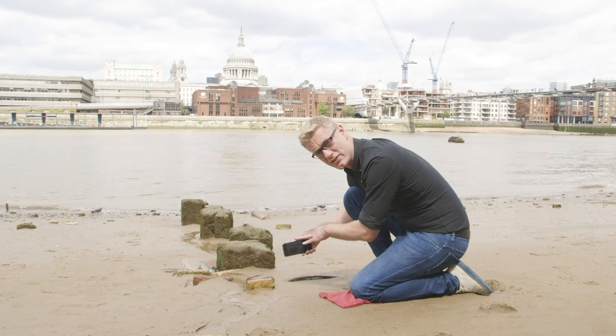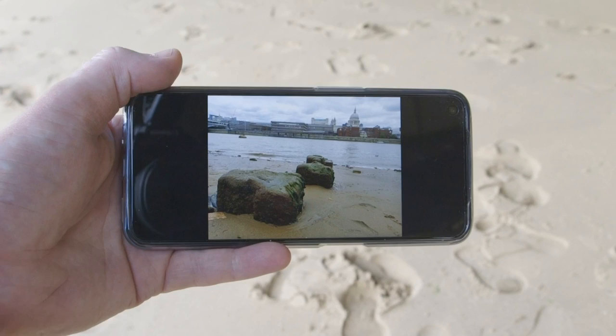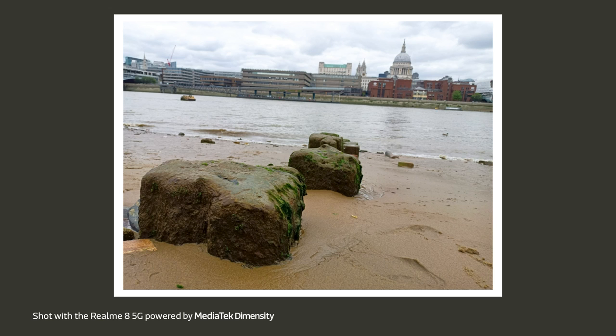There are two reasons why this frame doesn't quite work for me. First of all, it feels a bit underexposed. I know it's a dreary day, but I could manually have just lifted it a little to make it look less dreary. However, the biggest sin really is the fact that it's not straight — there's a definite lean to the right-hand side. Maybe I just wasn't concentrating on my thirds line on the grid, but in any case this is uncomfortable for more than one reason.